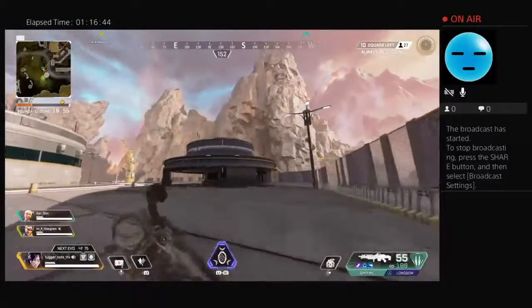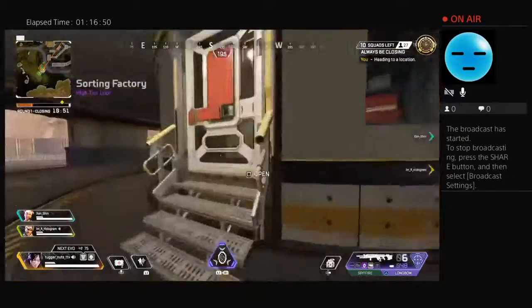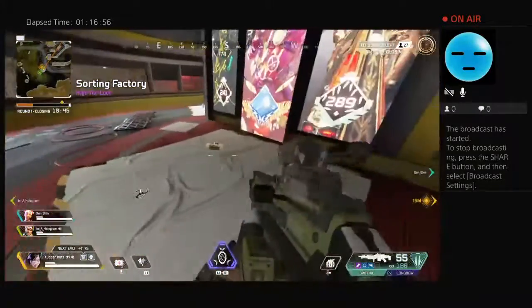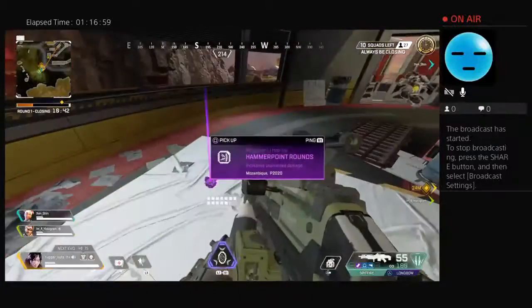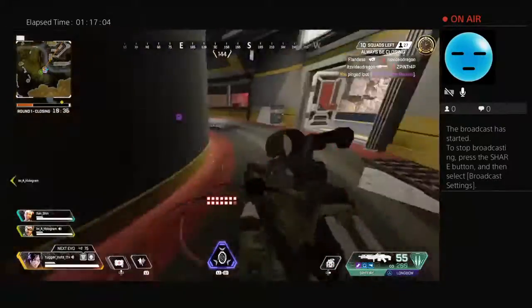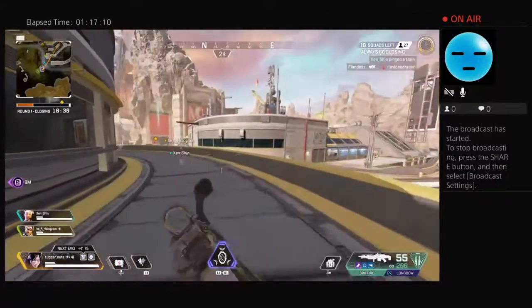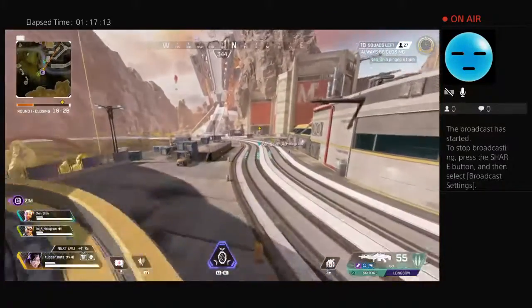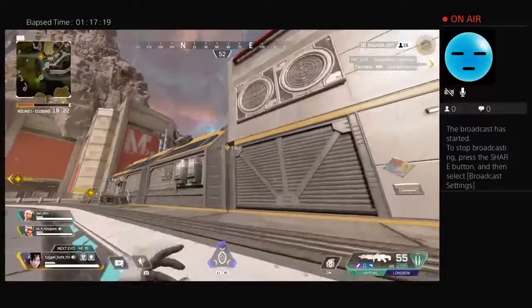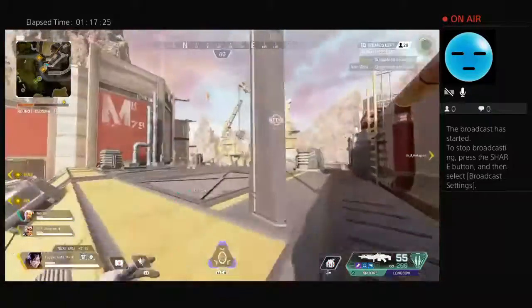Little nipple building. Check out right here. Let's see if I can ping off some people. Oh, there's another hammer point, if you don't have it. Hammer point. Train coming in over there. I know I heard people flying over here. Let's go this way. I'm gonna take high ground. Let's go this way. I can't make that call.